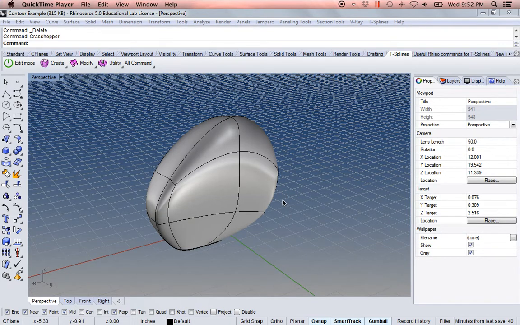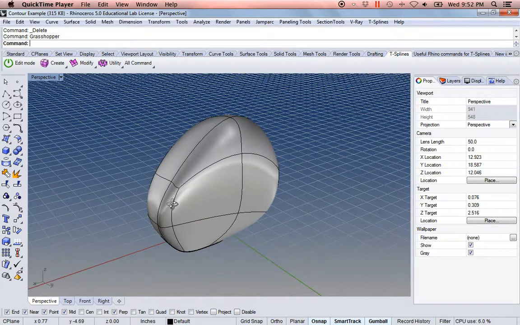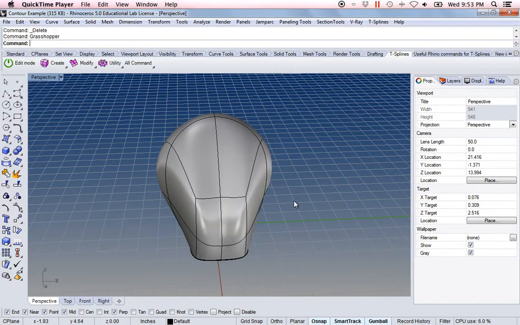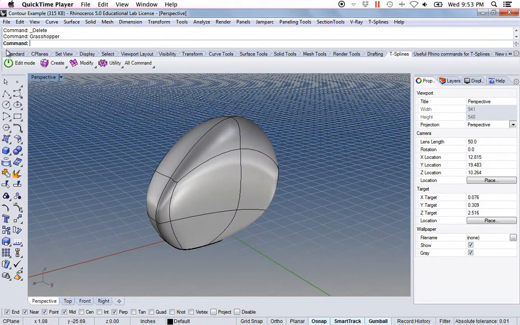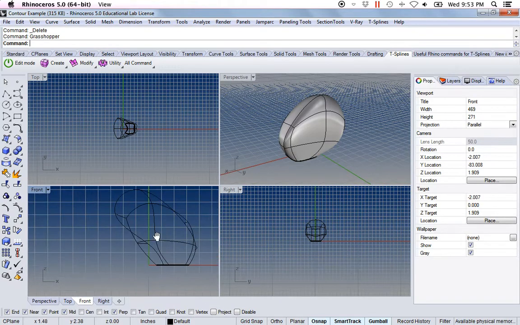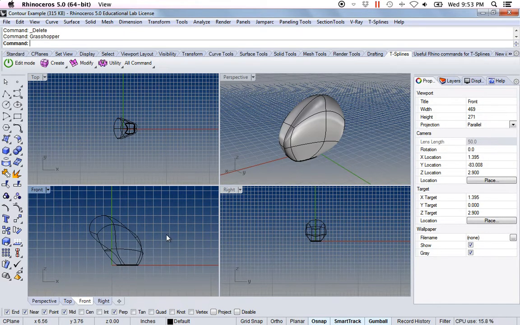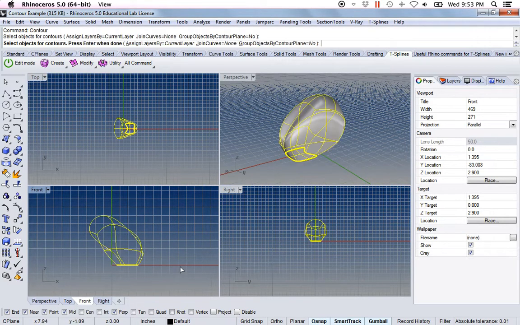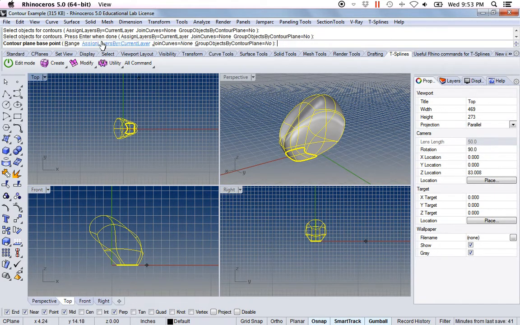Okay, so in this video we're going to cover how to make a contour model. You just start off with your model or any object at this point, and you can also do this in Rhino. So if you go to my four views, if I type in the command contour, select the object. I have a couple options up here.